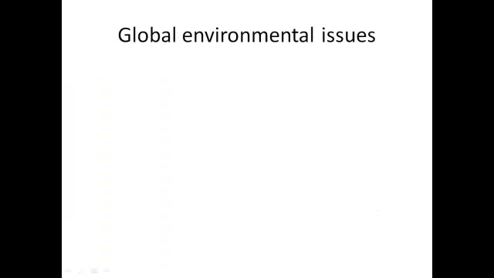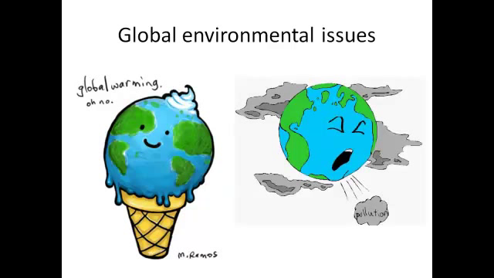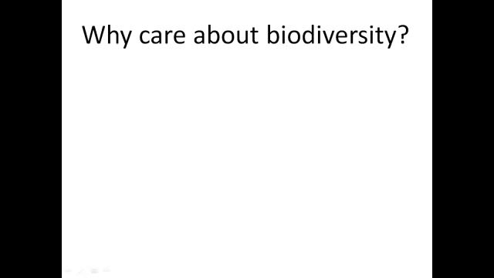Lastly, we have to consider the large-scale changes that humans have caused in our biosphere. Amongst these global environmental issues are global warming and pollution. For each of these, there are countless examples of species that have gone extinct because of these large-scale changes. And so when we think about maintaining biodiversity on this planet, we can't just think about stopping habitat destruction, stopping keystone species destruction, limiting invasive species. We also have to think about the biggest, most prominent problems, global warming and pollution, and how they are negatively affecting biodiversity.